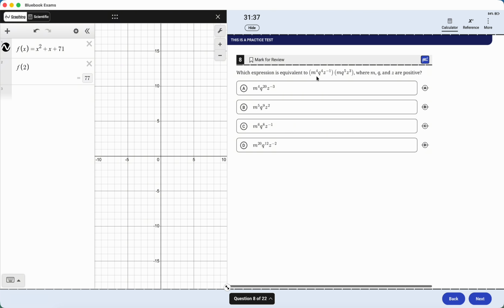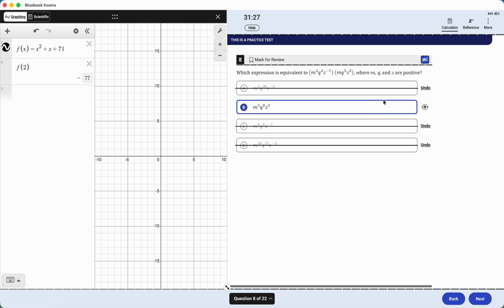You should know your exponent rules, right? So like here, you're multiplying these. You got to add your exponents. M to the 4th times M is going to be M to the 5th, right? So you see, just literally multiplying the M's together. I know it has to be this, but the other ones you see Q to the 4, Q to the 5, add 4 and 5, that's Q to the 9, and negative 1 and positive 3 for Z is 2.